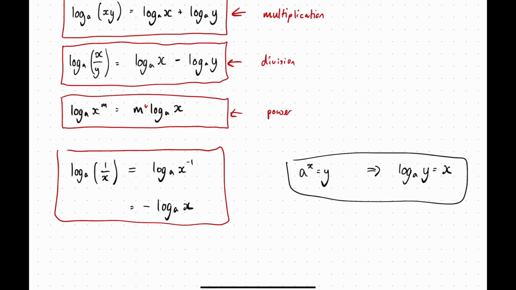On page 34, there are some worked examples where they show you that if I've got log base 2 of 3 plus log base 2 of 5, adding those two together is the same as having log base 2 of 15, for 3 times 5. That's worked example 2.8, so I'm not going to worry about doing that.